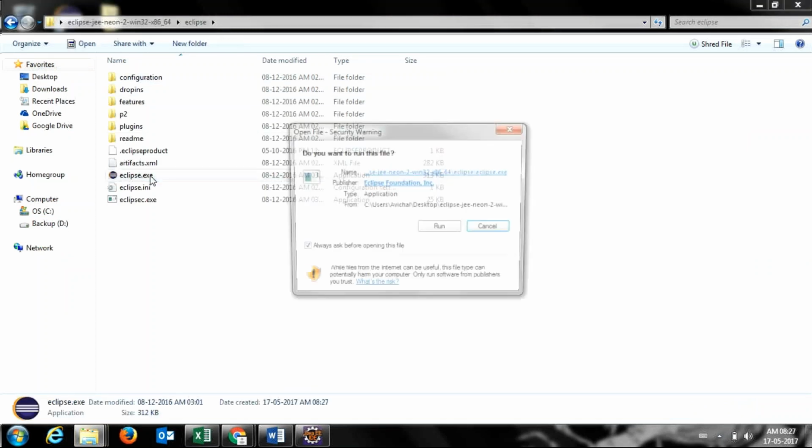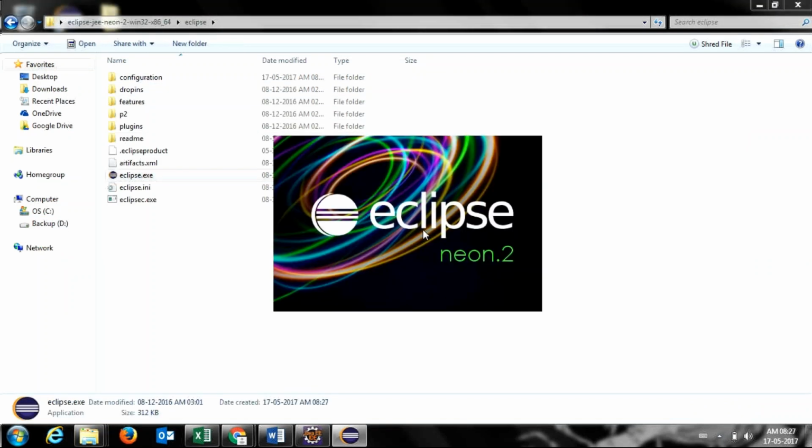This is the first time I'm opening Neon 2 Eclipse, and this is new for me also. I downloaded this version, Neon. I downloaded Neon 0.2 only, the same one.